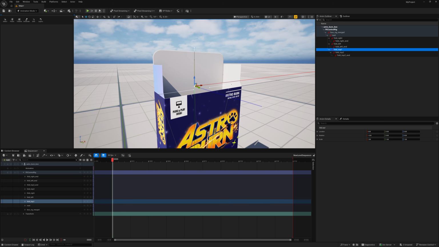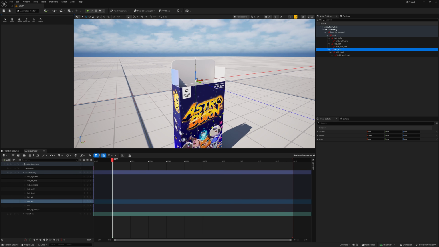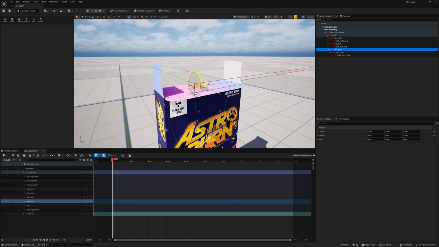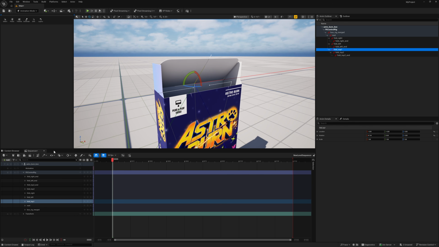Now I just got a little bit closer in here just so we can see it a little bit better. Let me hit F on my keyboard. That's going to focus us on this pivot here. Now, if I come over here and I select my rotation tool, you can see now I have complete access to that pivot.